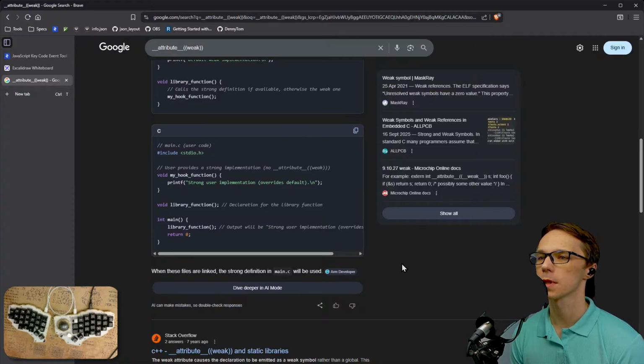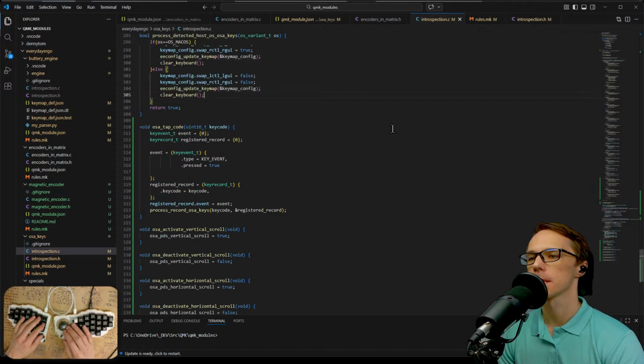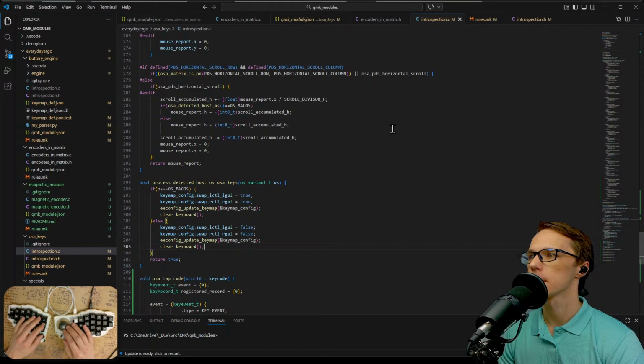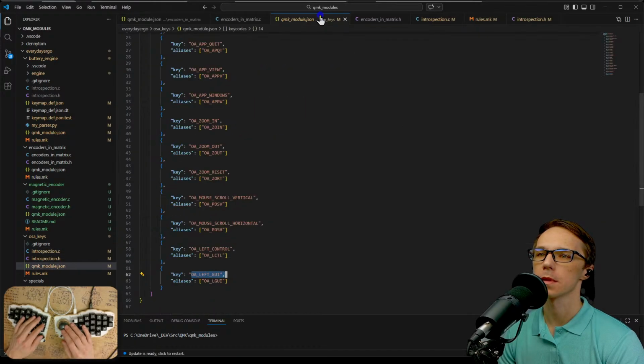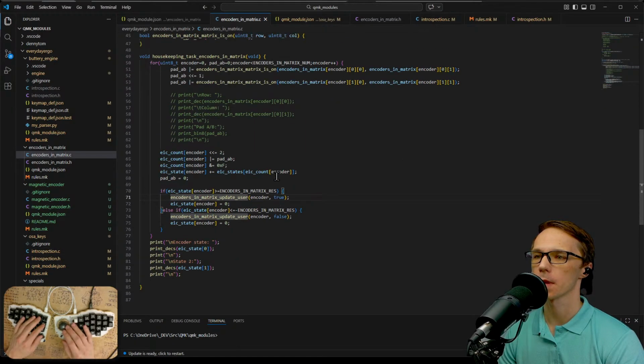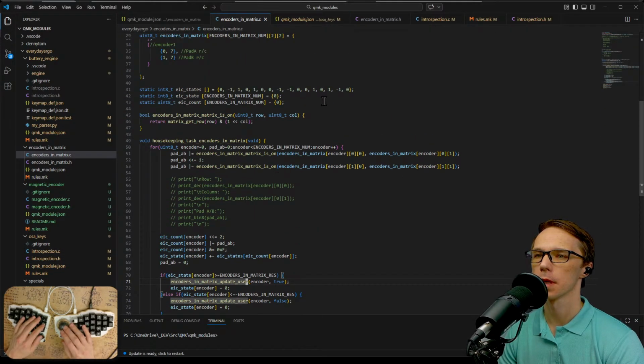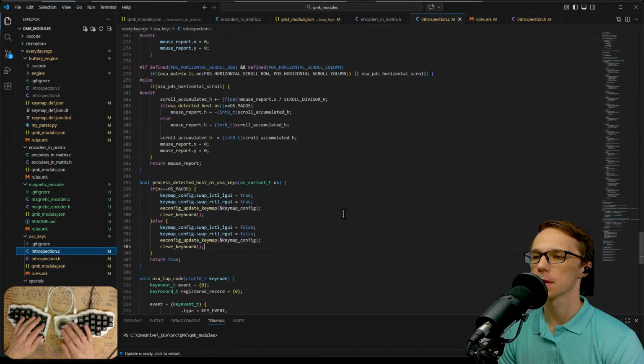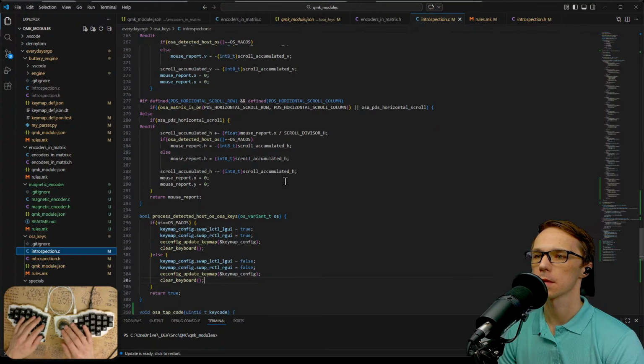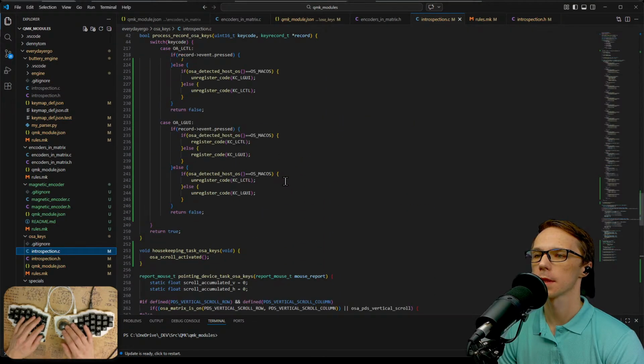But what doesn't work is this damn key code over here. Yeah, so quick look back over here in my OSA module. What can I do about this? Okay, this one stays.